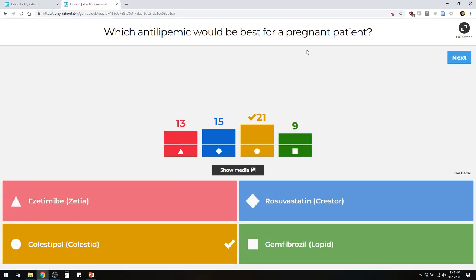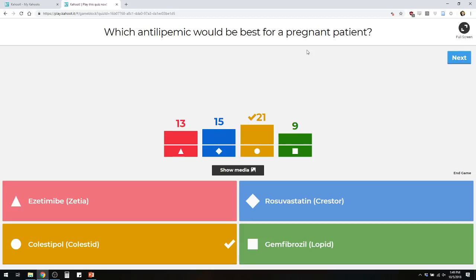Now, ideally, what would I like to do before that? Dietary modification, exercise, whatever's going to be appropriate for that patient, but they still needed something. A bile acid sequestrant would be good in that case. It could have said colesevelam, could have said cholestyramine, any of those would have been fine.